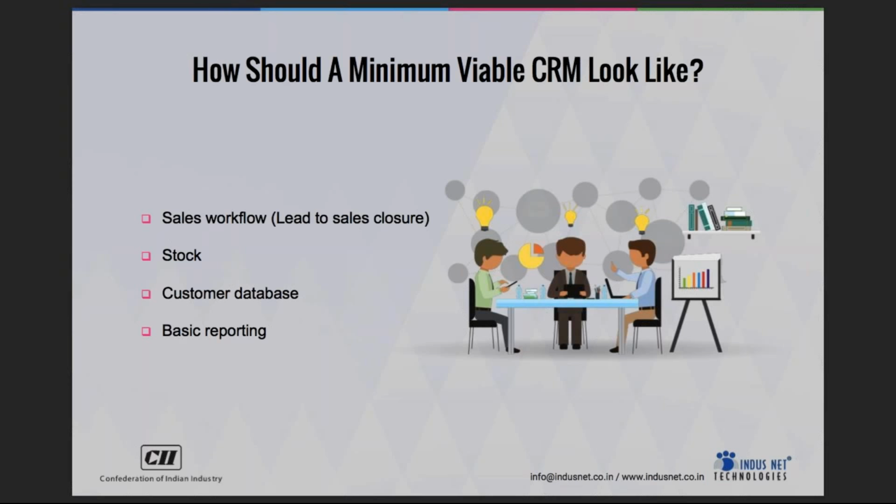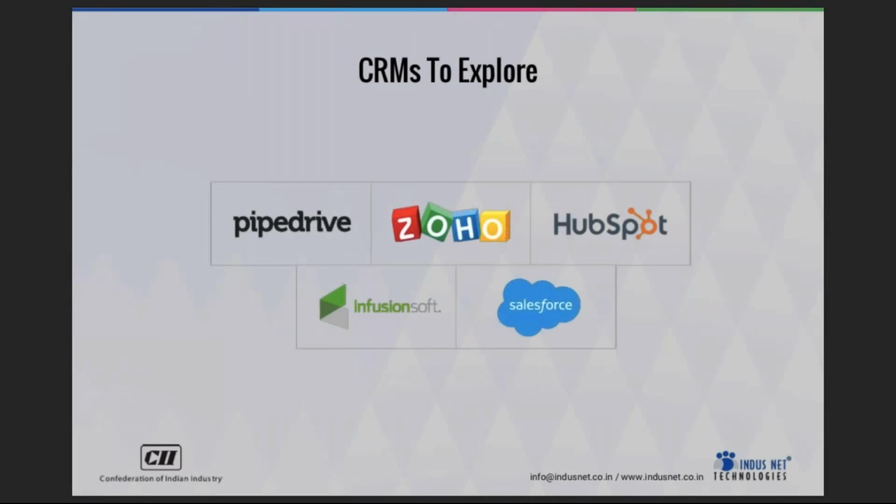Suppose you have sales agents, field staff who go out. There can be a mobile app which comes into the picture so that a salesman can go and do an order booking directly from the app. He doesn't have to come back and do an order booking in the office. There are secondary sales applications which are coming, so companies who are going for shelf surveys, secondary sources, can do it through a mobile-based app. So CRM has gone to an extended level. CRM is not just four items, but if you want to start on a CRM, you should look at these basic four items.